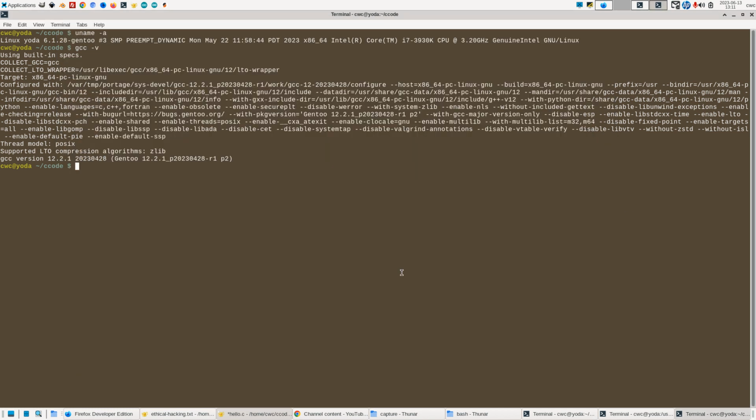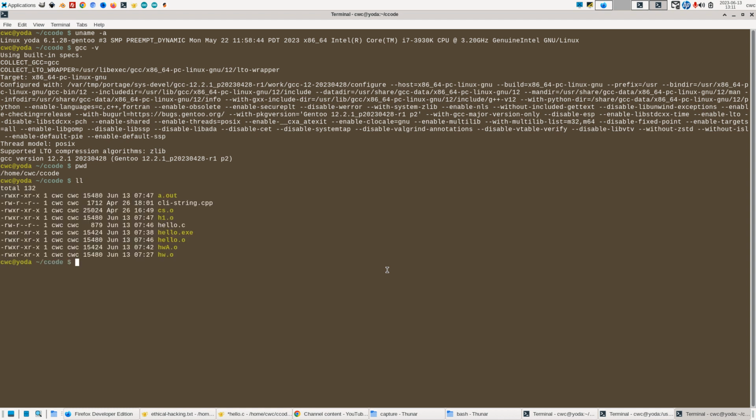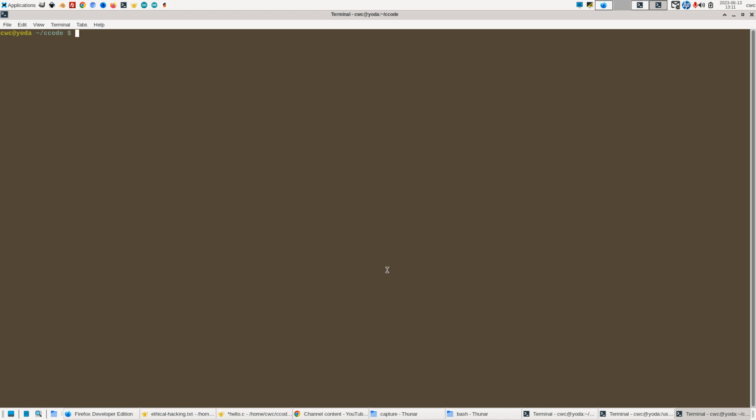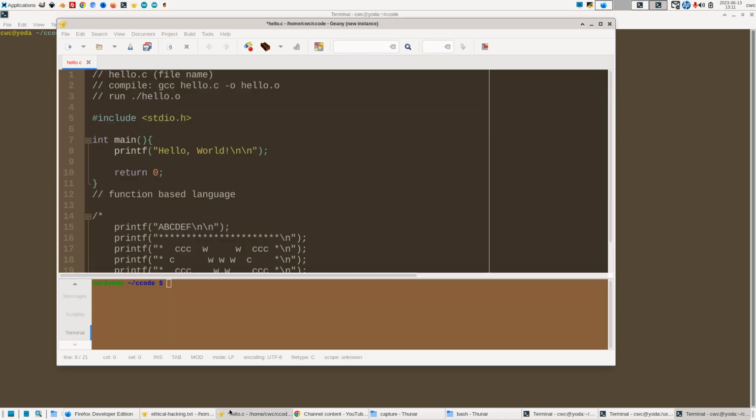So let's see, pwd, ll, good. I'm going to do that with a different terminal, and I will also demonstrate how to do that with a terminal in Genie.